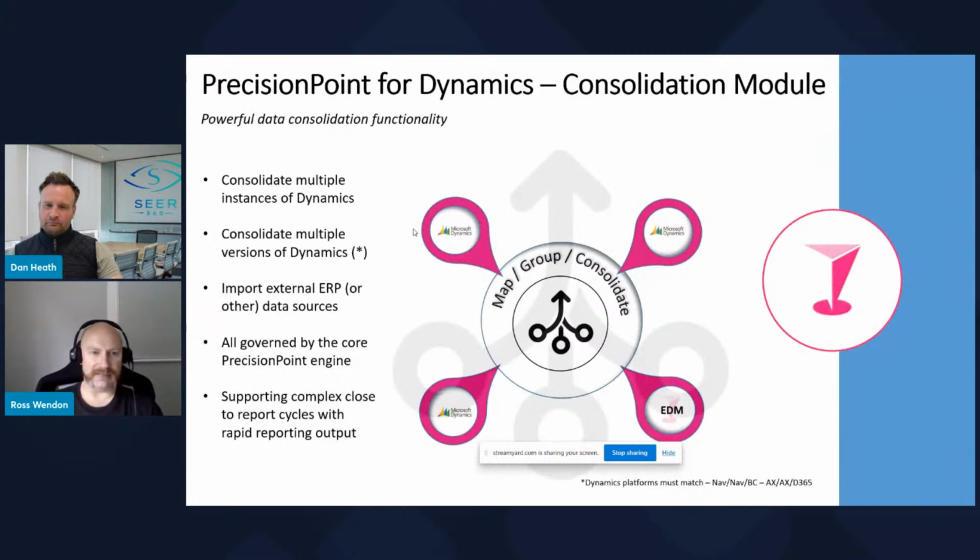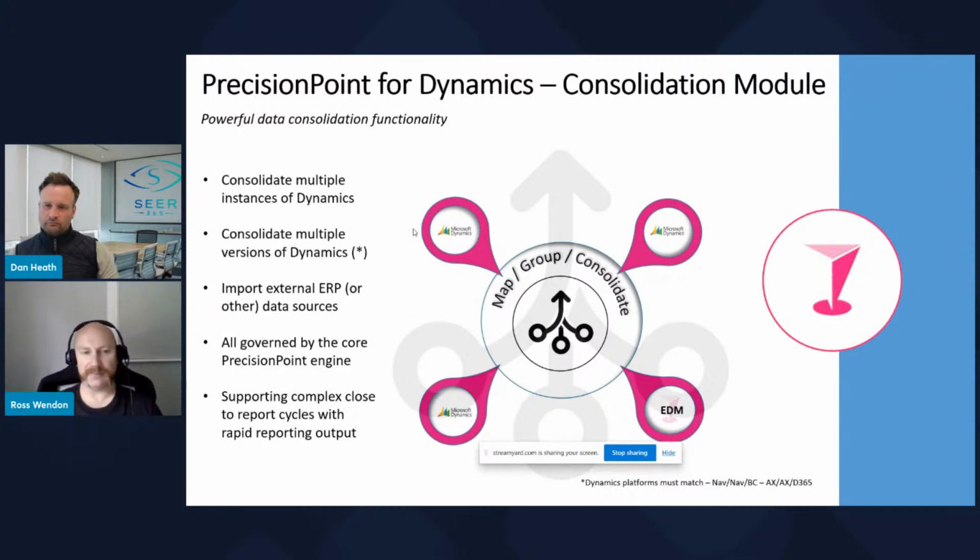As I mentioned, we consolidate multiple instances of Dynamics together, and we've got customers that are running 2 instances of NAV up to 35 instances of Dynamics AX and 365, all consolidated, mapped together to give an overall huge consolidated system, pulling in data potentially from outside sources, and that could be spreadsheets with transactional data, spreadsheets with budgets. It could be from another ERP system where we're doing some data mining, pulling that in and modeling it to look like Dynamics structured data. Again, it's all segregated. You don't muddy the waters by us throwing it all into one pot and saying it all came from the same source.